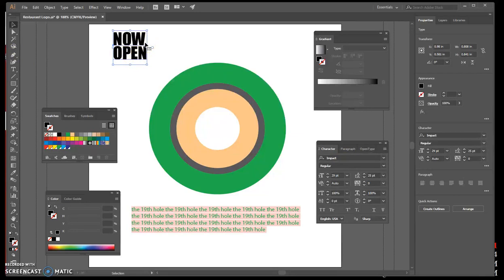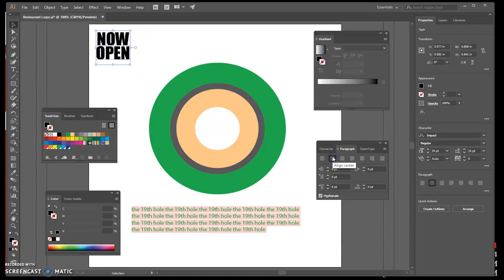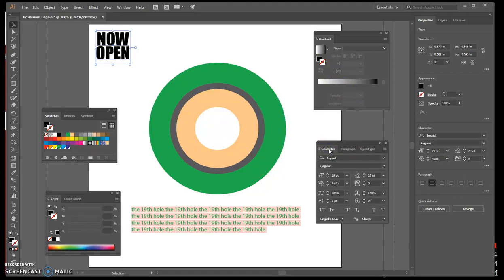We're going to do one more thing, even though the book doesn't tell us to do this. I'm going to click on Paragraph and click on Center so that this is nice and centered together. Okay, so I need to go back to my character panel and verify that the baseline shift is set to 0. So we can go and find our baseline shift. And here's our baseline shift, and it is set to 0.